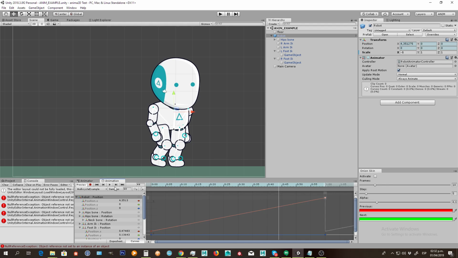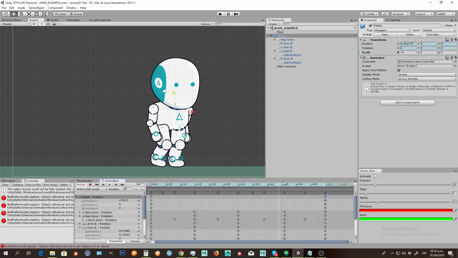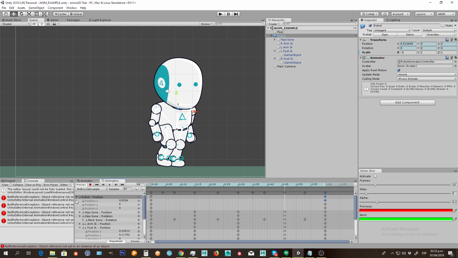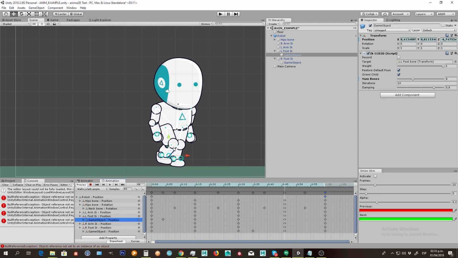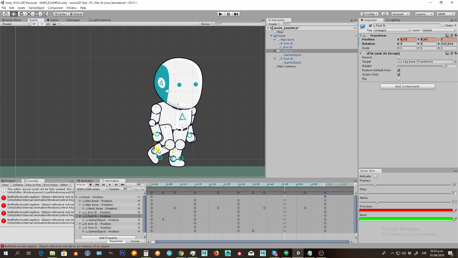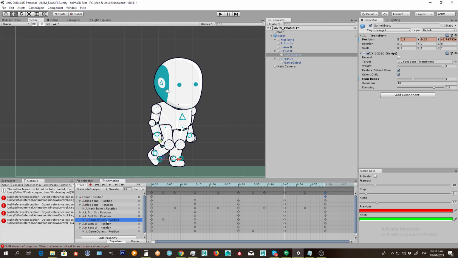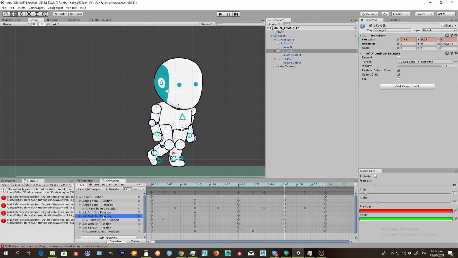Oh, and this, I need to work on this pose. That is not good. The pose is not good. Let's make it a little bit better. So let's make this go up, this go down, and this one I'm going to make it go to the back, or just like this.